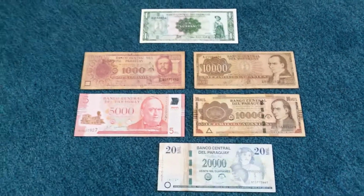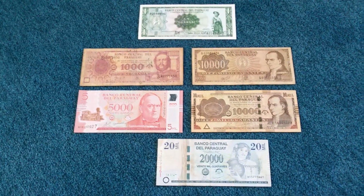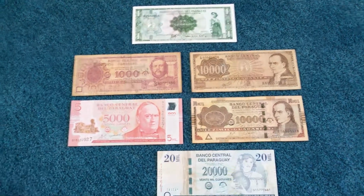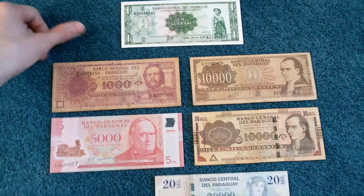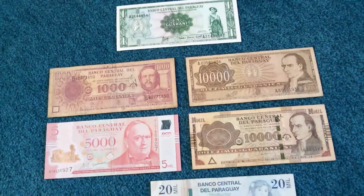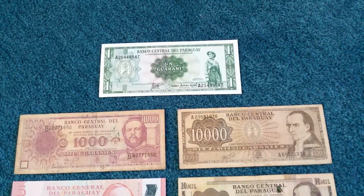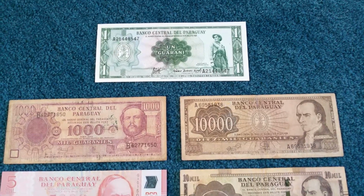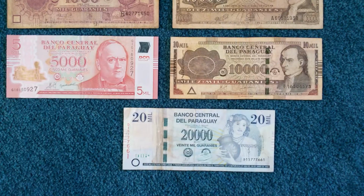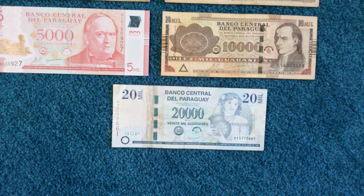Okay, there was a lot of Africa and Middle East last time, so this week I show you another American currency. As you see, you have a different kind of designs here, but it's still the same currency. It's a Paraguay Guarani. We start with the 1 Guarani note, which is no longer in circulation because it's worth nothing, until the modern-day notes leading up to 100,000.